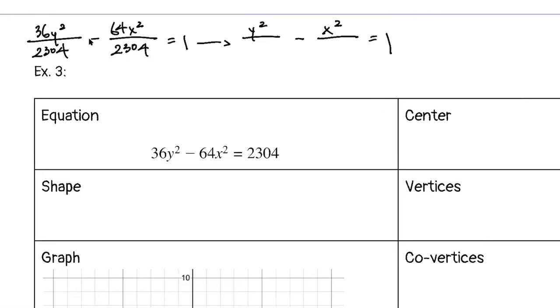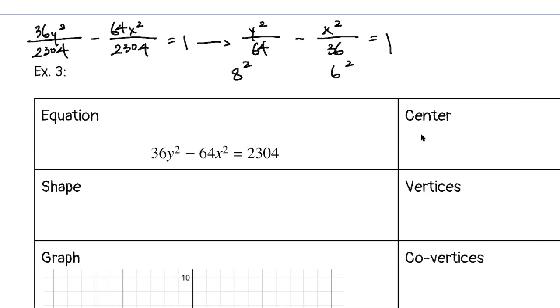Well, I could take that 2304, I could divide it by 36. If it goes in evenly, that'll give me that denominator. Good, yeah. So what number do we get on the bottom here when we take 2304 and we divide it? Good, we get a 64 down here. We get a 36 down here. And I'm going to change that to 8 squared and 6 squared. Okay, because I know where we're going with this. I think you do too, that we need the square root of that number, not the actual number.